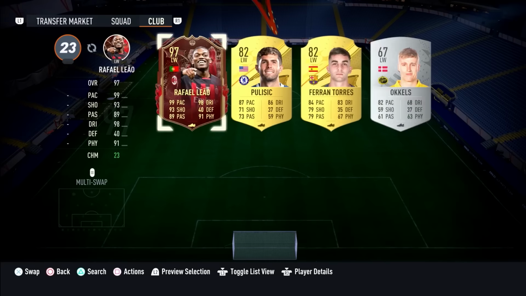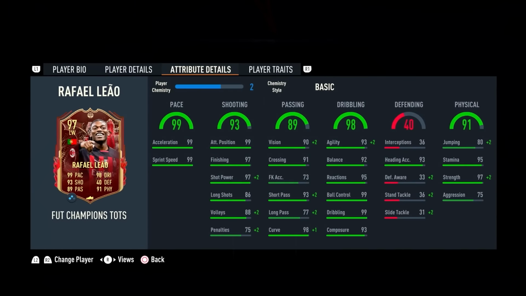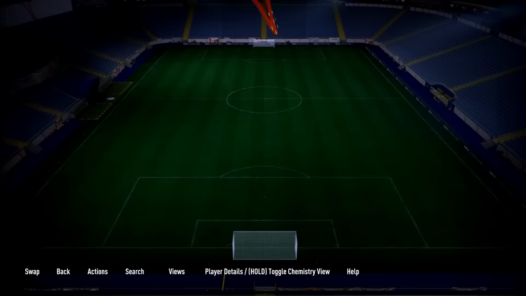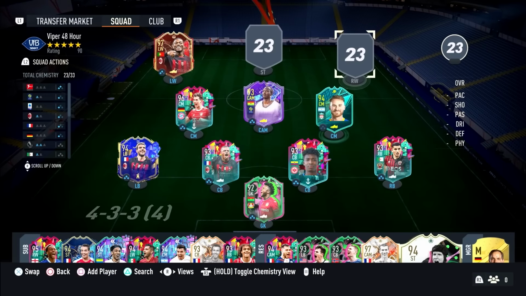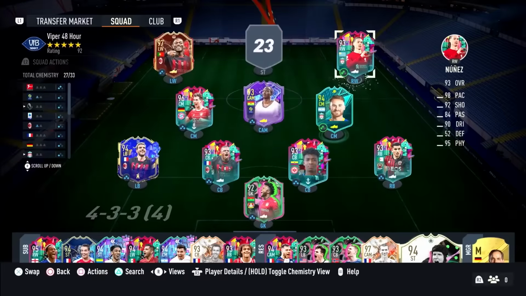Our left wing is going to be our FUT Champs Rafael Leao. Oh my God, how we've got him is unbelievable. Some of the cards we've packed, guys, have been absolutely bonkers, and Leao is probably the best of the bunch. Our right winger is going to be Darwin Nunez.